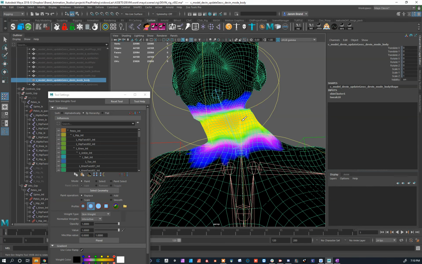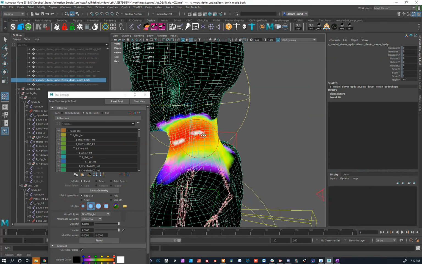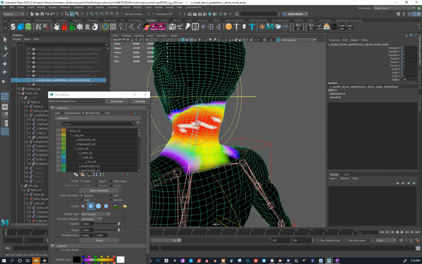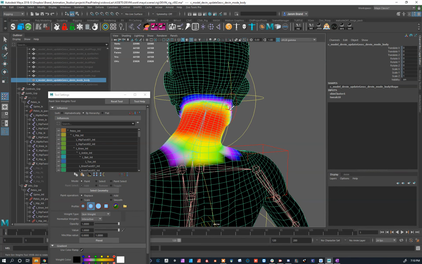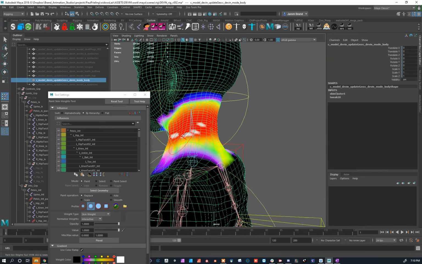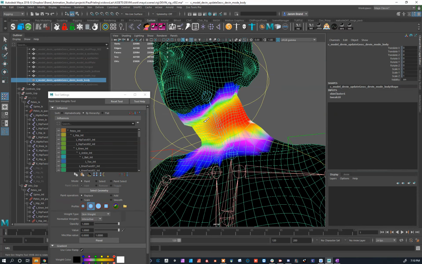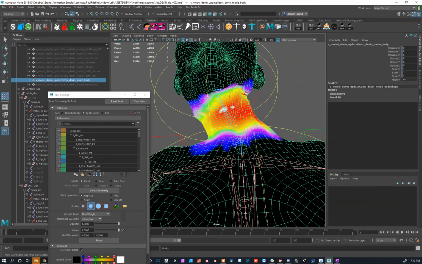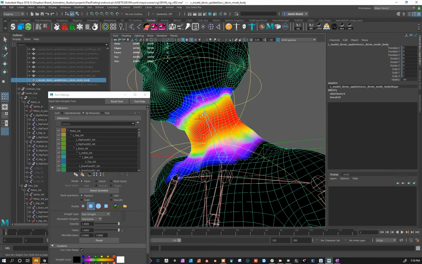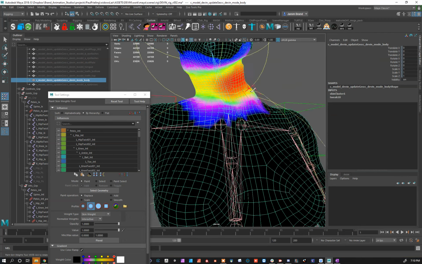I'm not going to spend too much time here on the neck, just because I don't have a jaw joint in there. I don't have that set up yet. That's coming later.